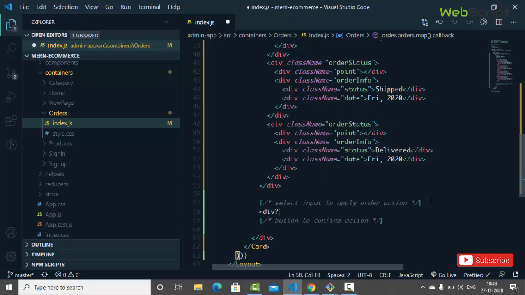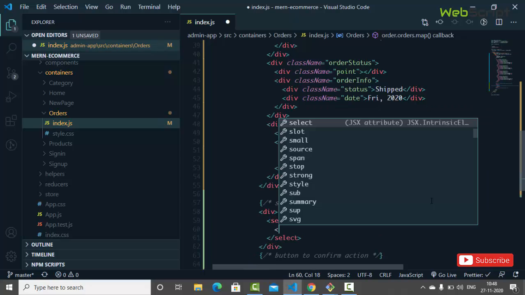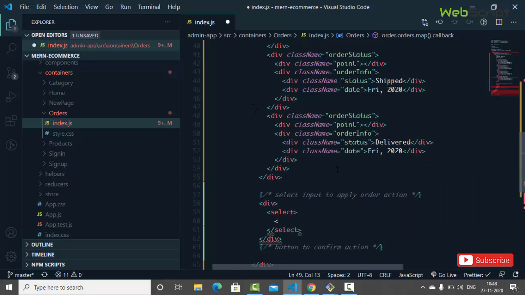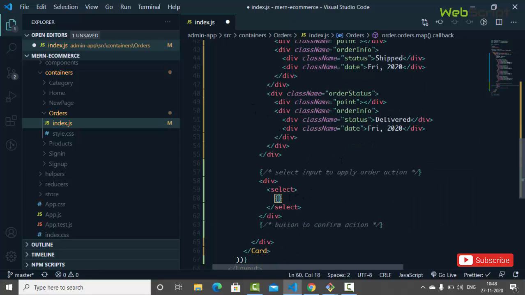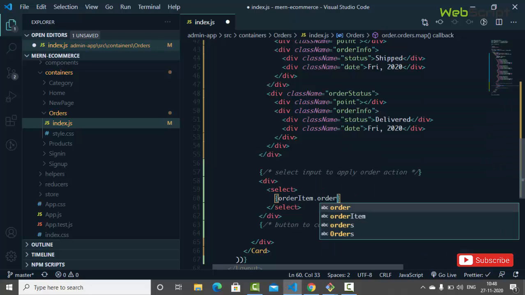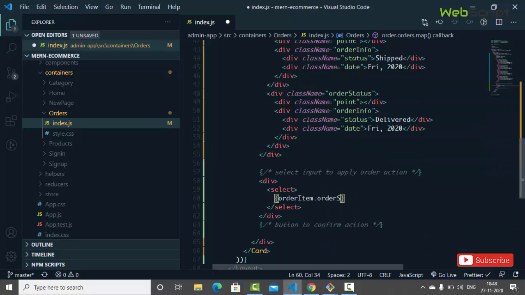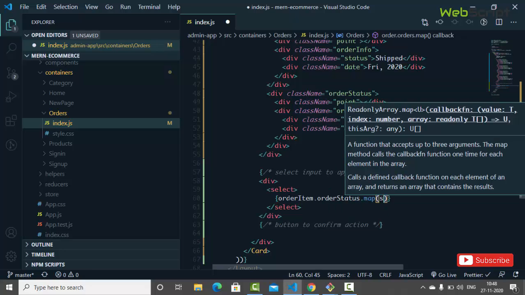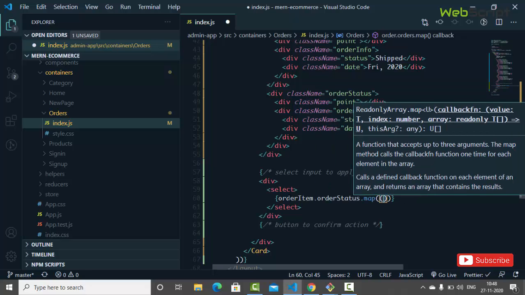Say div, and here we'll say select, right? And next we are going to have option tag. Here we'll say order item dot order status, right? So there we have action. We have all the status dot map, and status is fine enough.